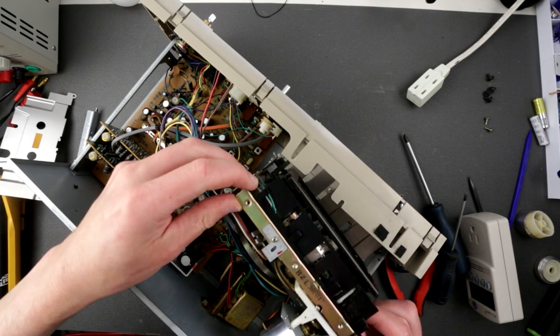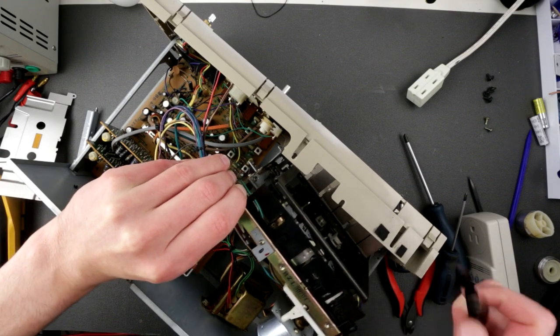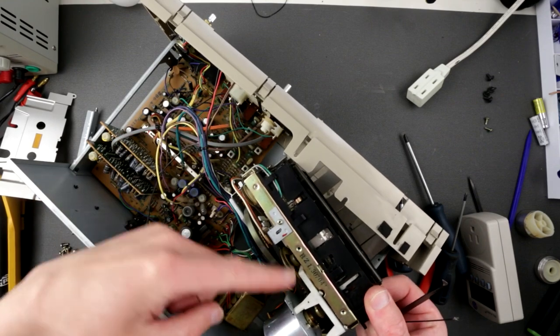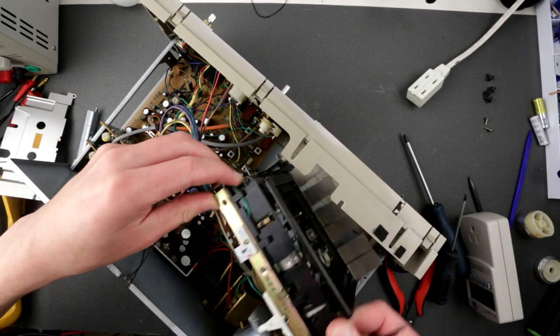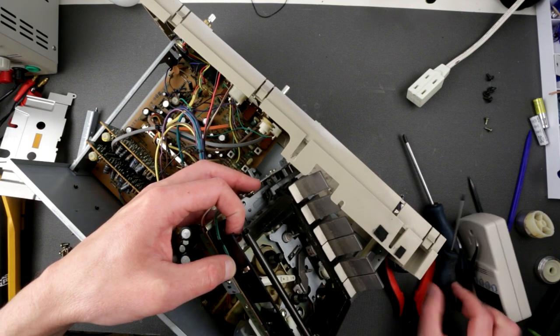I just want to be able to somehow, or maybe it's possible, just push the belt through here and somehow feed it through here, maybe. Because removing all these jaws is a ridiculous amount of work. Oh my god, this is just insane. Maybe I would be able to.